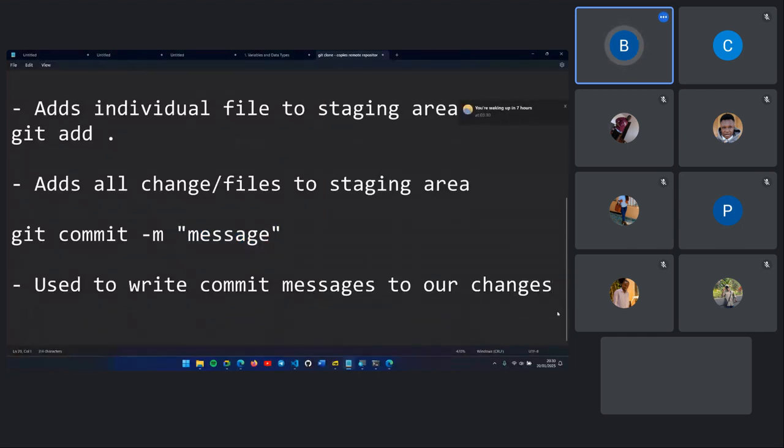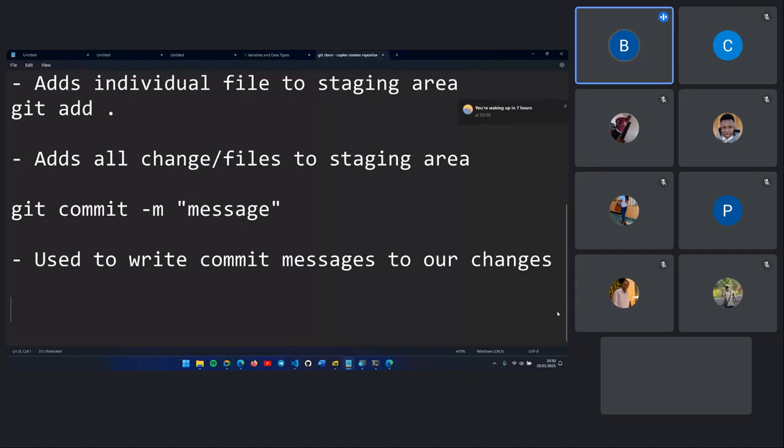Now we go to the final command that you need to have at your fingertips, which is git push. So what git push does, it pushes the changes, or it publishes the changes. So it moves the changes from our staging area to our remote repository. So now if I want the changes that I've made to appear on GitHub, I'll just use git push, and it will push my changes to GitHub or to my remote repository.